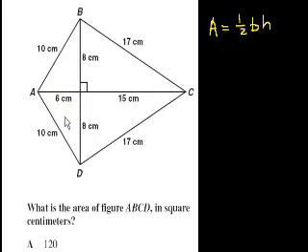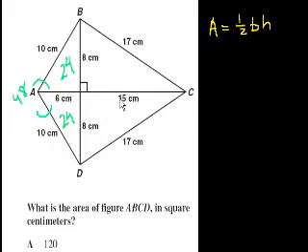Well, actually, this is symmetric, right? If we know the area of this triangle, we know the area of this triangle, because this is 6 and 8, this is 6 and 8. So the area of this one is 6 times 8 is 48. 48 times 1/2 is 24, right? This one's also going to be 24 by the same argument. So when you add them together, you get 48, right? Those two combined are going to be 48.